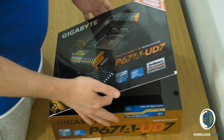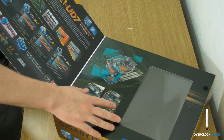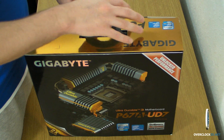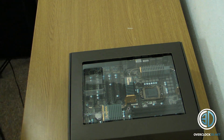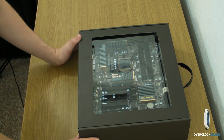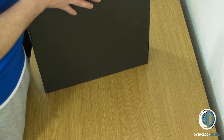If we come round the front, the front does actually unclip and you should be able to see the motherboard through there, but I've already had it out taking photos. So let's pop the actual package open so we can see what's inside. And basically if I move the box out of the way, that's going to be your first look at the board inside, but I'm going to tease you and do the accessories first.